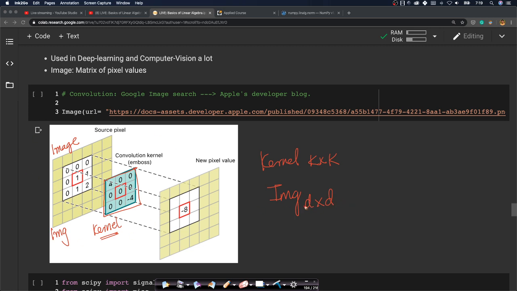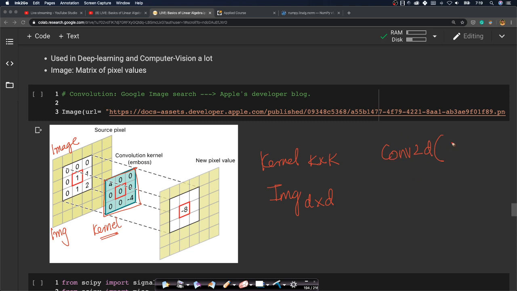Again, need not always be the same dimensions, but I'm just taking it for simplicity. Now, what does the convolution operation do? It's also called 2D convolution because there is a concept called 1D convolution also. There is a concept called 3D convolution also. First, let's look at 2D convolution. We'll learn about others when we learn tensors, etc. In deep learning, we'll learn all sorts of convolutions.